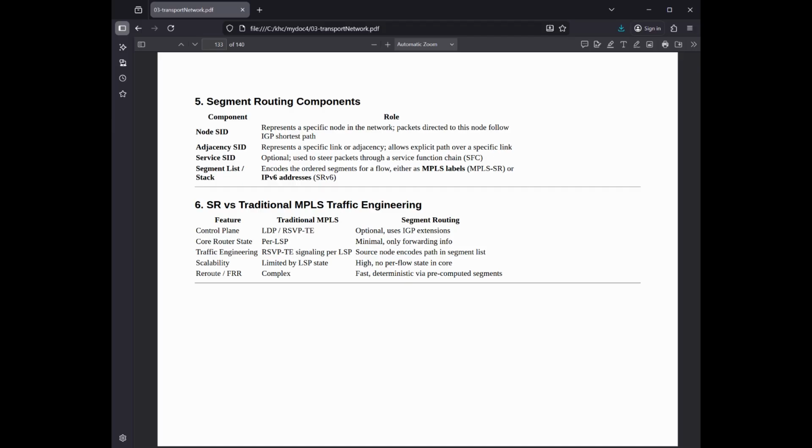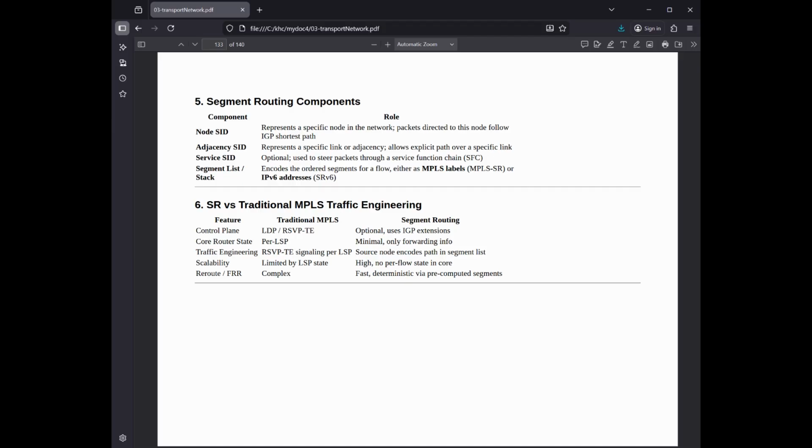Segment list, the stack. The segment list, often called a SID stack in MPLS, is the ordered collection of SIDs that defines the entire end-to-end path. Structure: it is an ordered list placed in the packet header. How it works: 1. The packet arrives at a router with a stack of SIDs. 2. The router looks at the top SID. 3. Once that instruction is completed, the packet reaches the node or crosses the link, that SID is popped, removed, from the list. 4. The next SID becomes the new instruction.